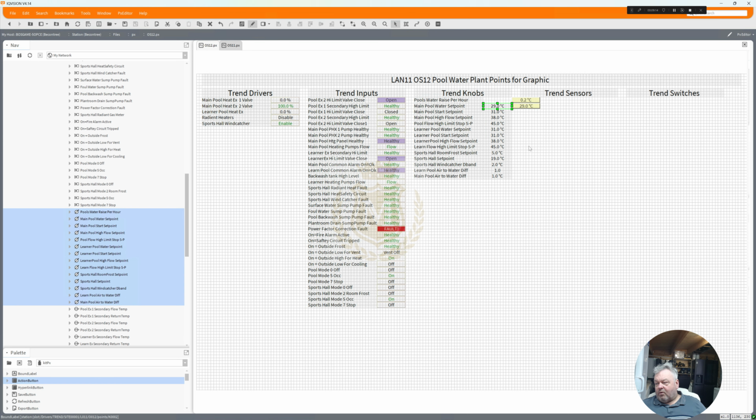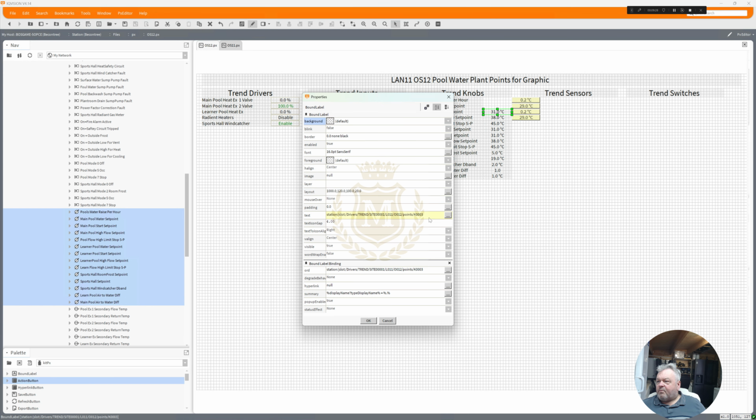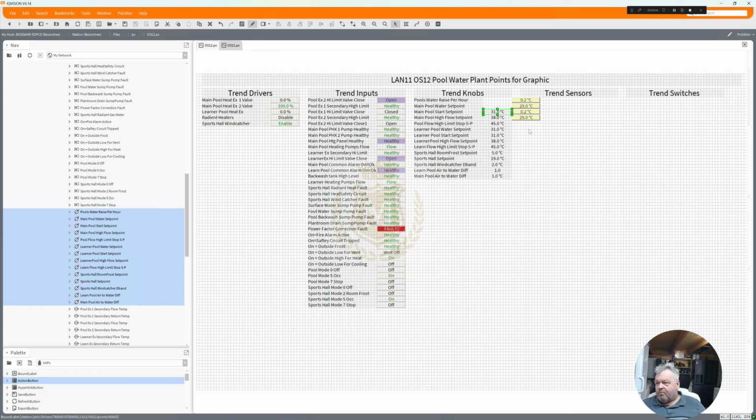So main pool water set point 29 degrees. Okay. I've seen higher. Start set point 31. Pool start set point 31.